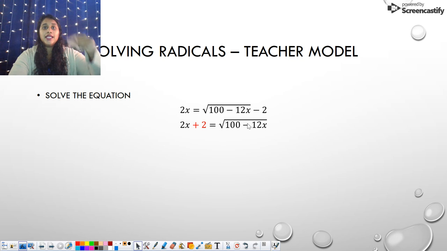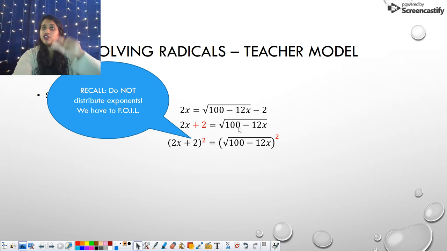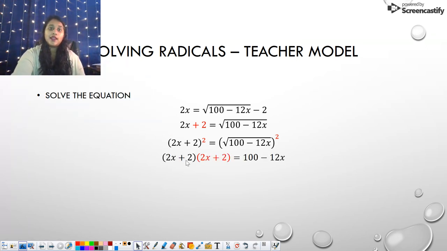Now we have to get rid of that square root. Well, how do I get rid of a square root? I simply square it. And if I square the right side, I'm going to have to square the left. Now recall, we cannot distribute exponents. This is not going to become 2x squared plus 2 squared. This is actually going to have to be foiled out. You're going to have to see it as two different sets. So I went ahead and wrote it out for you. Recall over here that this square is going to get rid of the root, but it is not going to get rid of anything underneath. So we foil this out, first outer, inner, last. So I foiled that out, and we're still left with this.